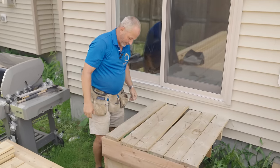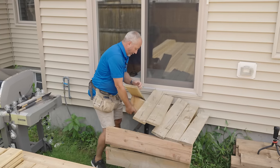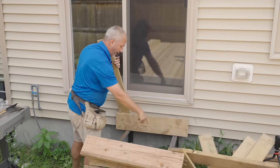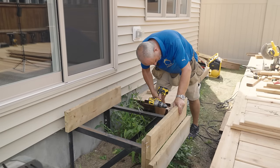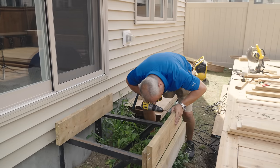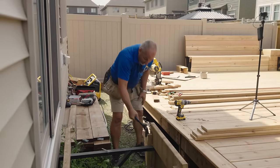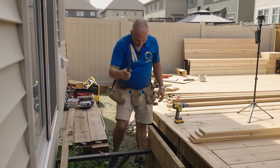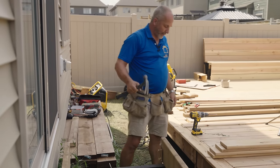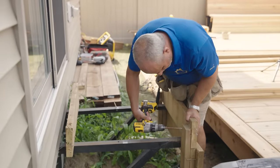Oh my God. Wait a minute. Oh, there's one bolt there. How the hell is that attached? There we go. Yeah, that's what I'm talking about. All right. Probably three or four screws over here too.